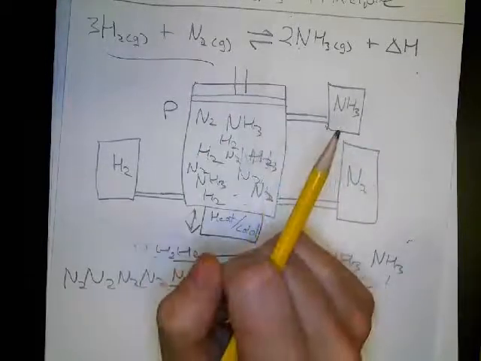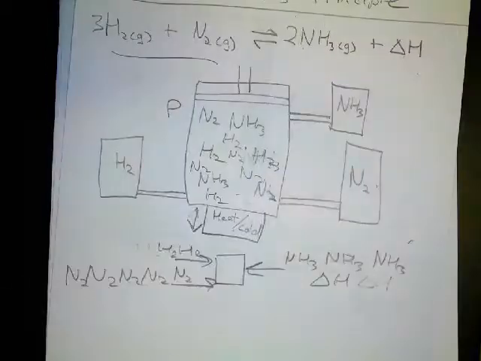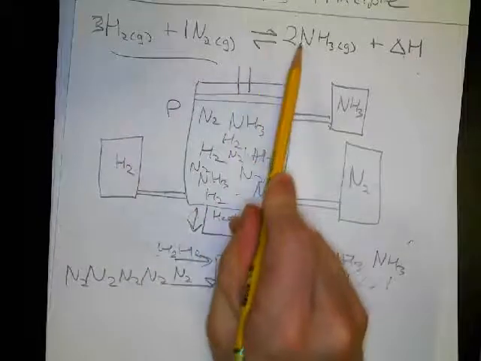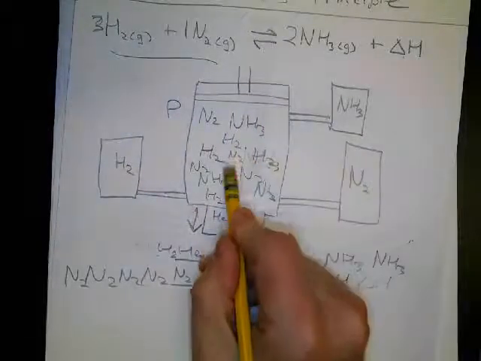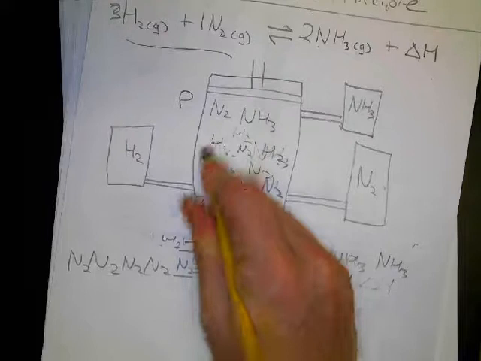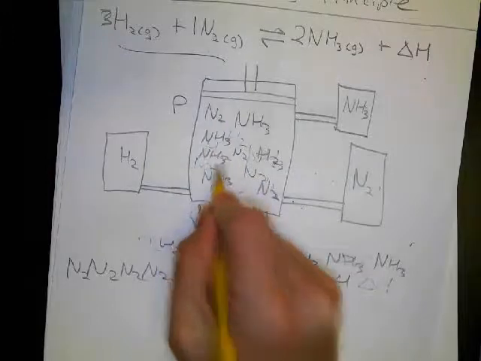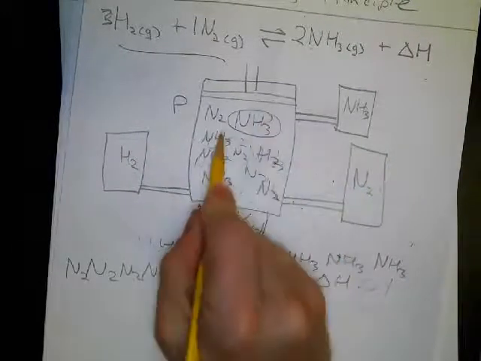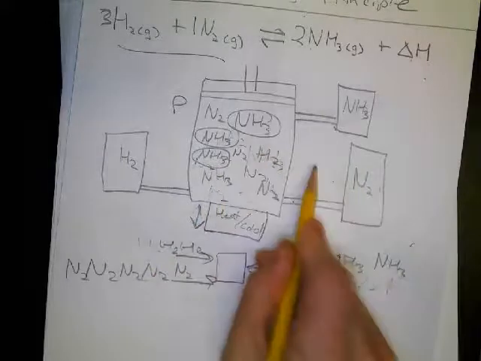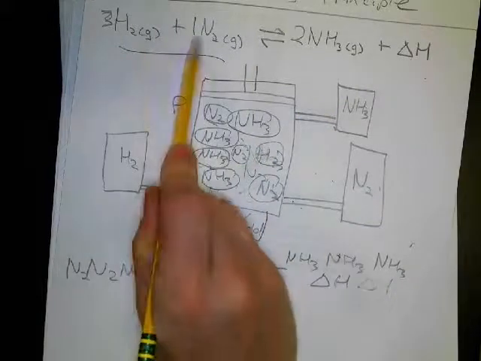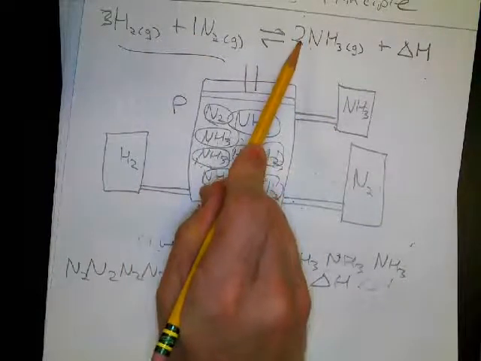Now, this is going to have to do with numbers. Every time, let's look, 3 hydrogens combine with 1 nitrogen, they turn into 2 NH3s. Let's watch that. If I lose 3 hydrogens, 1, 2, 3 hydrogens, and 1 nitrogen go away, there, I did it. And then I put in 2 NH3s. Now, NH3 is a big molecule, but we'll think in terms of the number of molecules in the system. H2 is a molecule, N2 is a molecule. Every time I go forward, I lose 1, 2, 3, 4 molecules, and I gain 1, 2. So there's a net loss in molecules in the forward reaction.